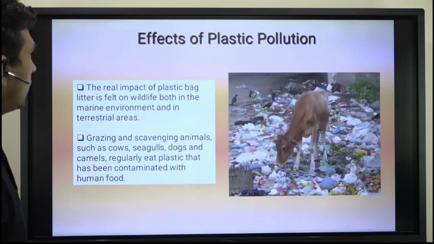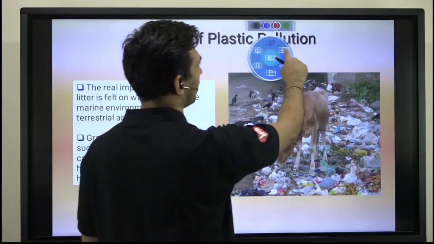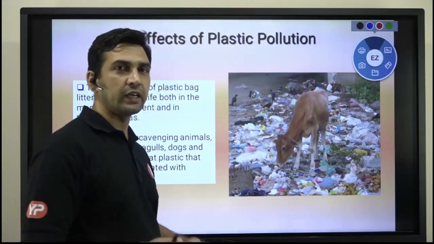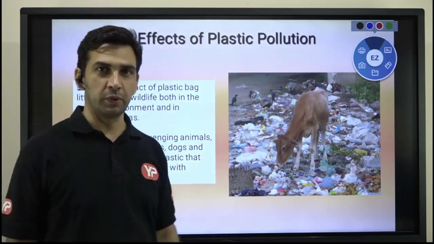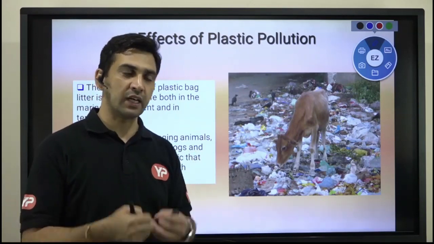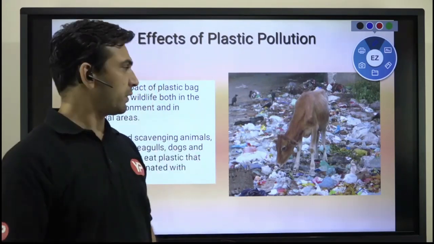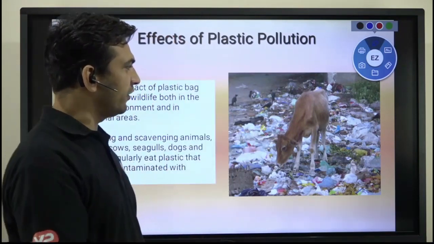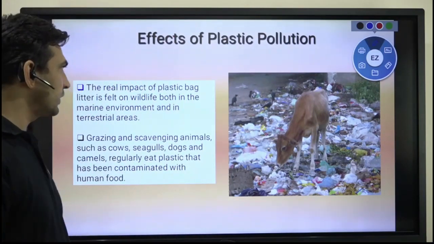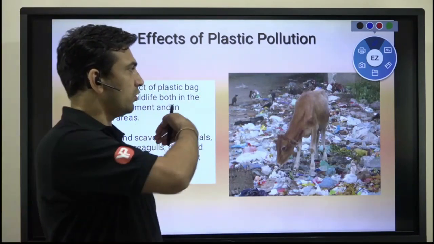Now, what other effect can there be? For example, most of the plastic waste that you have discarded is basically discarded in the open. There is no proper collection method. The plastic waste coming out of your house, you throw it anywhere, or there is no proper collection, no proper disposal method, so you can find this plastic waste everywhere around you.